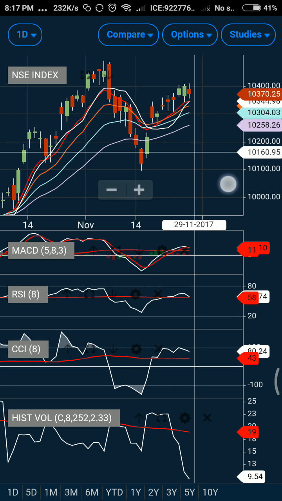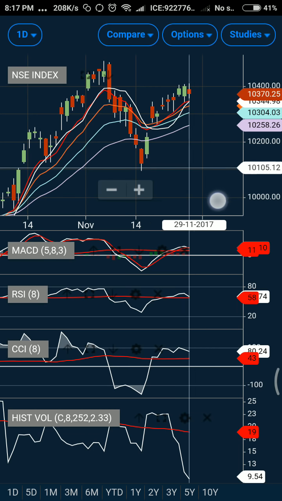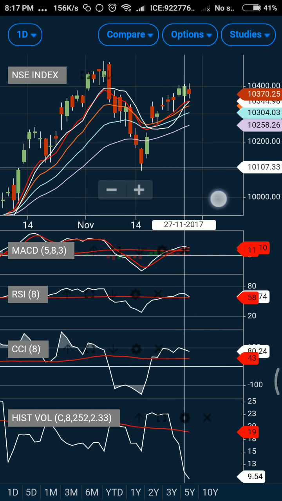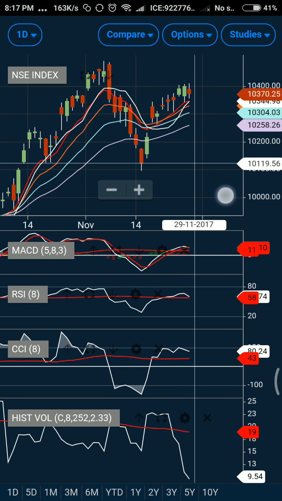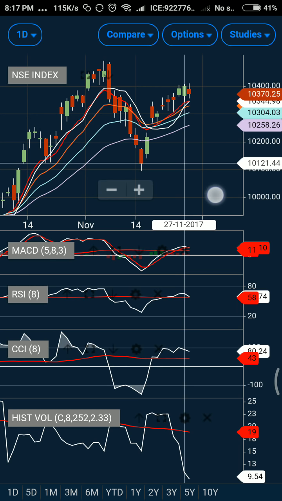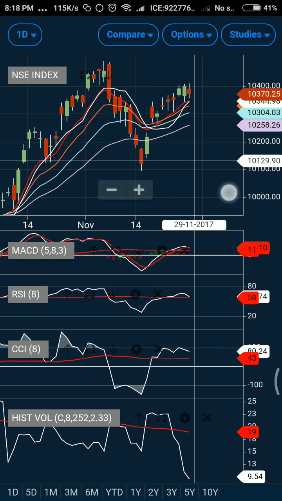On a higher side, I can see that the put shorts have covered, and on a lower side, I can see that put writing has happened or put long has covered. So 10,000 to 10,150 we can still see a put writing has happened. So what the maximum downside you can consider after analyzing the put option chart data is that 10,150 will act as a good support in case the market falls.